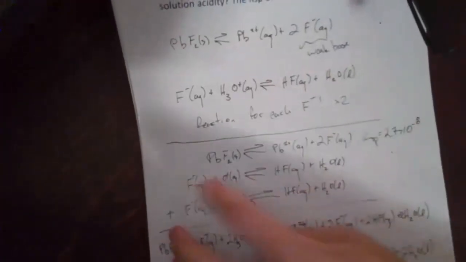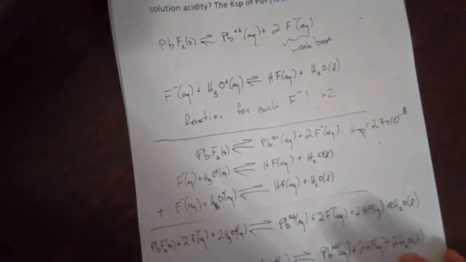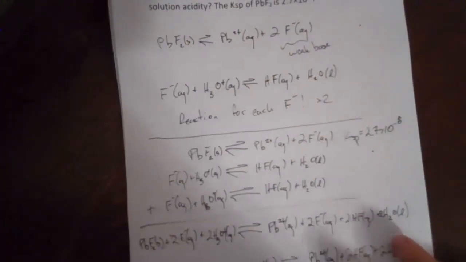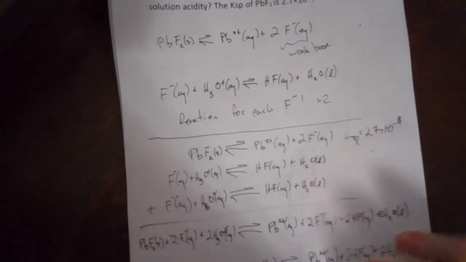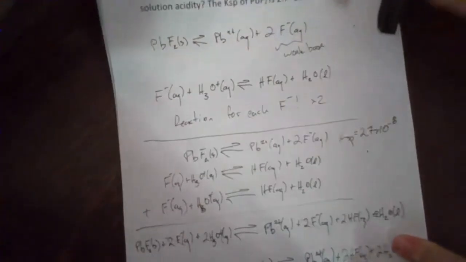So what about this reaction? Fluoride reacting with hydronium, making hydrofluoric acid and water. That certainly looks like one of the types of reactions that we dealt with when we were talking about acids reacting with water. HF is a weak acid doing stuff in water, and you'll note HF reacting with water to make fluoride and hydronium. That's a reaction we've seen before.